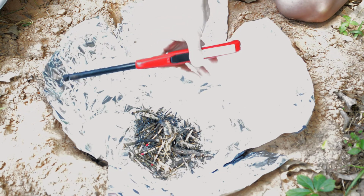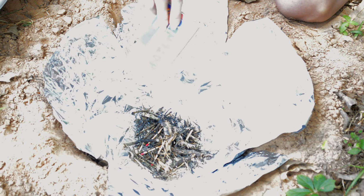I tried it every other way. I tried dryer lint. Well, first I tried with just sticks and dry stuff, starting out with the small stuff, then I added dryer lint. And a ferro rod, which is whittled down to a nice, thin, unusable size. Then I used all the fuel in the barbecue lighter. Then I threw about 100 matches on it. Now, that's it. It's torch time.